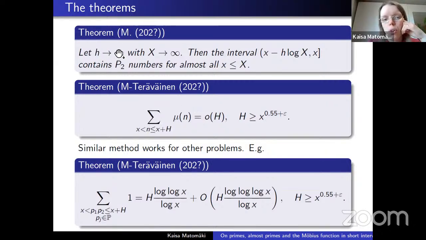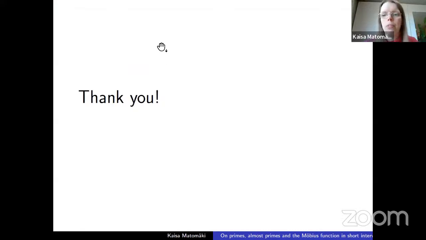For this, I'm not sure. There is a variant that I think somebody is actually working on at the moment: what if, instead of short intervals, one looked at arithmetic progressions. So there's sort of an analogy between arithmetic progressions and short intervals in these things. Anyway, that's actually all I wanted to say today.